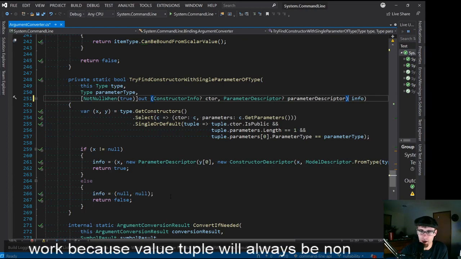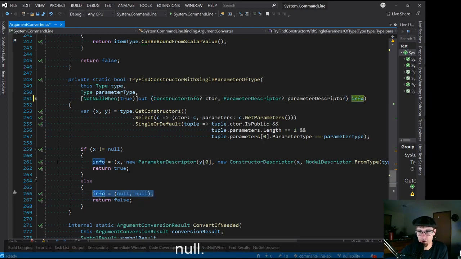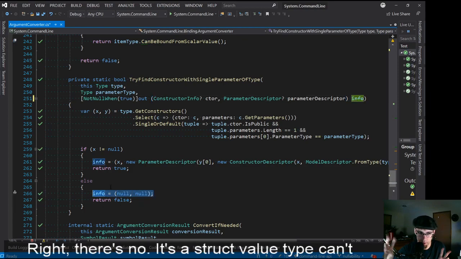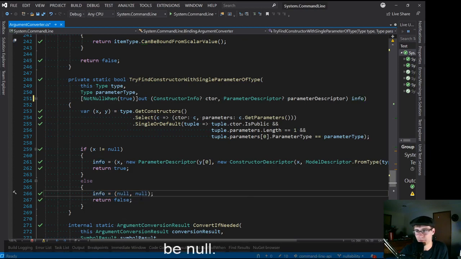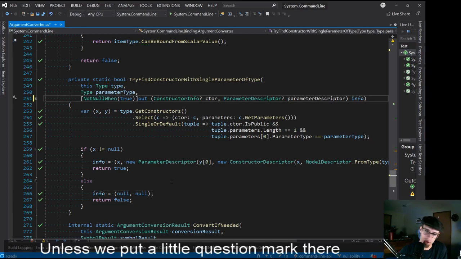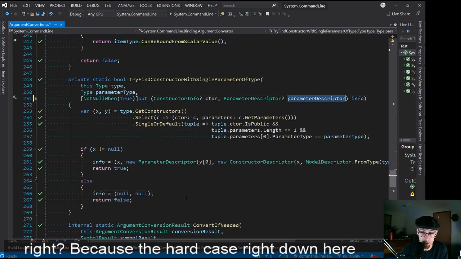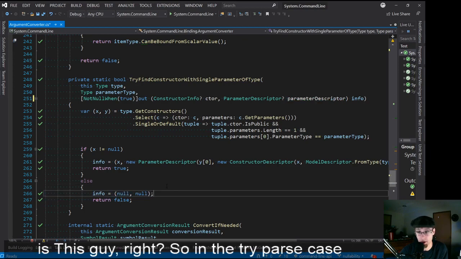Because the hard case right down here is this guy, right? So in the try parse case, we return false, null, and null. Initially I had gone through and marked both of these as nullable because clearly we are setting null into them. Okay, that kind of makes sense.